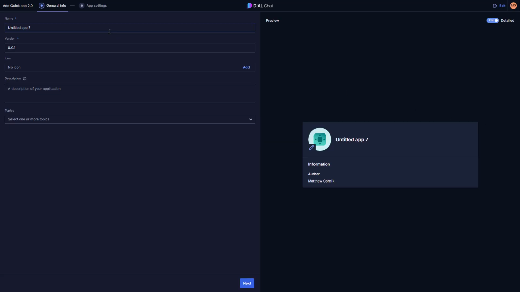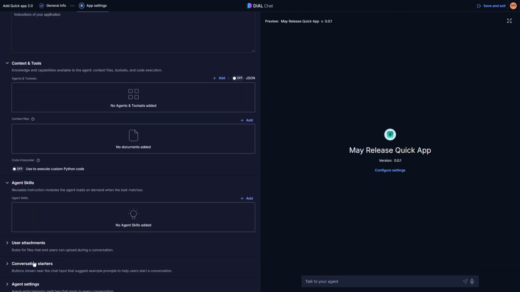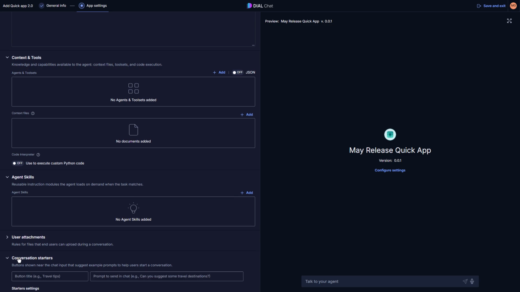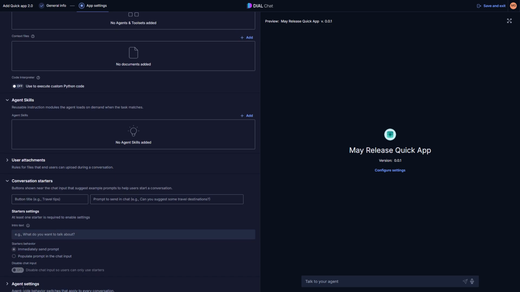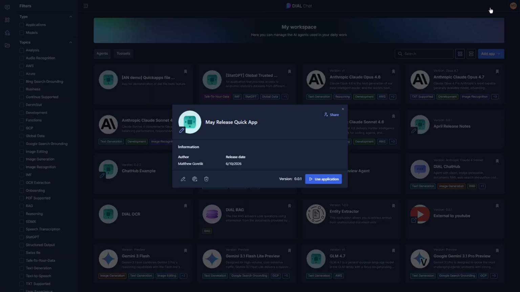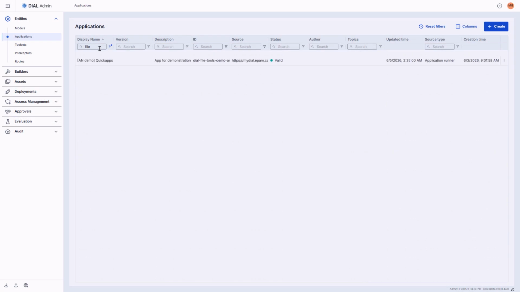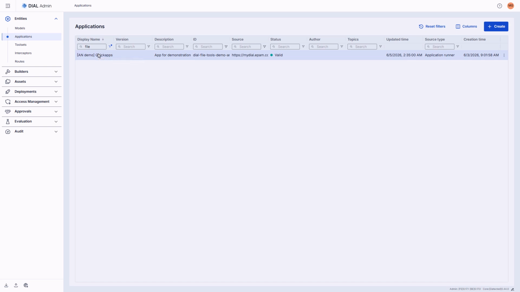Jumping into Quick Apps, we've added several new capabilities that I want to highlight today. File systems and working directories within the Quick Apps, which allow Quick Apps to work with agent skills and plugins. Memory and hooks capabilities. Tool calls that are now available within the orchestration model. Built-in MCP support for added agents. And a settings section with features like time awareness. We'll go through each of these capabilities super quickly today, with in-depth dives and examples for each of them available in other videos and documentation.